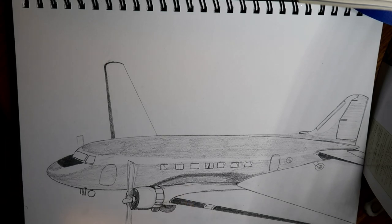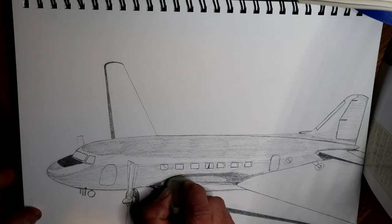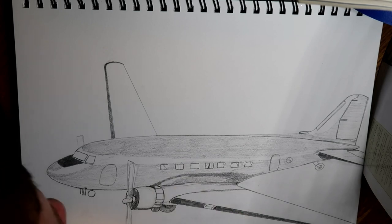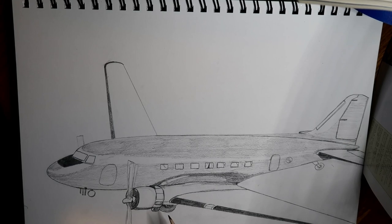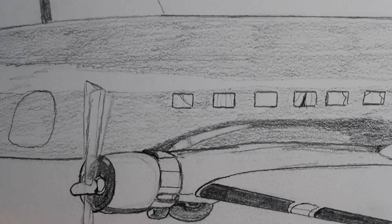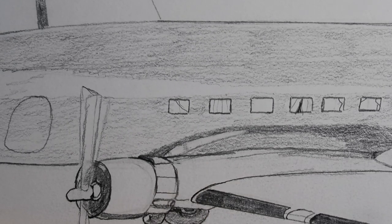There's a really bright streak right in here and I've closed it in just a little too much, so I'm going to take my eraser and gently erase some of that out and then go back and add what I need to. That's just where the reflection is. There's sort of a spot where it's really bright, so I'm just sort of highlighting and going around it. I'm trying to get the camera to cooperate. See how I surrounded it — there's a really bright spot right there in that area, so I just surrounded it with a little bit of shadowing.